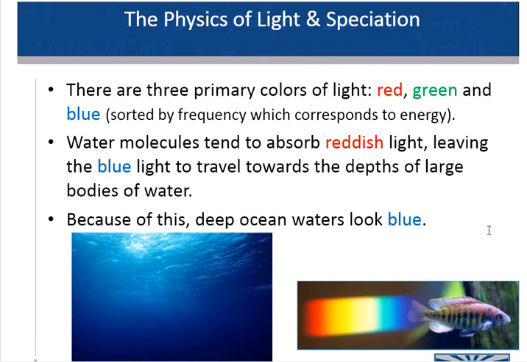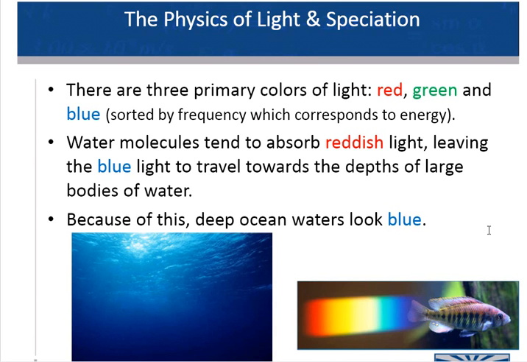Believe it or not, it has a lot to do with physics, the physics of light, and with sexual selection. So the next several slides are going to explain some of this to you, the physics behind it, and then I'm going to get to the moral of the story, so to speak, after you've had a chance to read a little bit of the physics. So I'm going to ask you to pause on each of these slides, read it, maybe take a note or two. You're not likely to see any questions on the AP biology test about the physics of light, but it's a really cool story. It's one you might be able to use to illustrate a free response question to describe sympatric speciation if that shows up on the test.